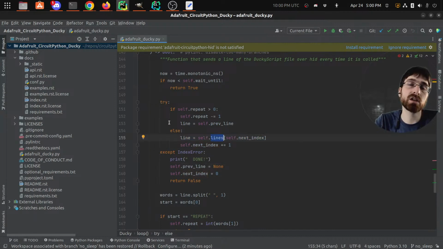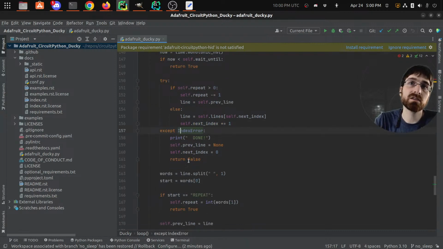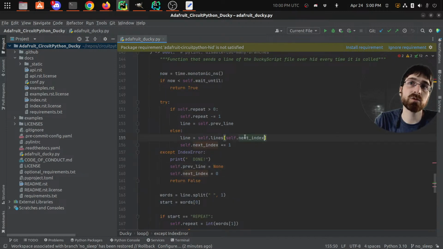Interesting, okay, lines, yeah, next index. So take the next line and put it into the variable line, increment the next index. Index error, print done, previous line none, next index 0, return false. Index error would be from this. Okay, so that's processing repeats by setting the previous line into line.